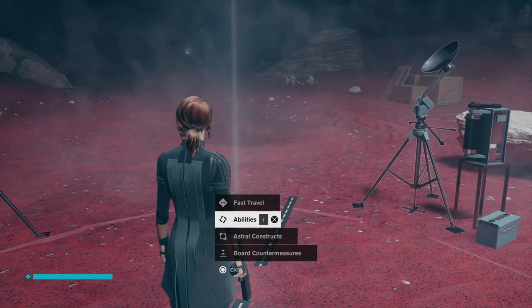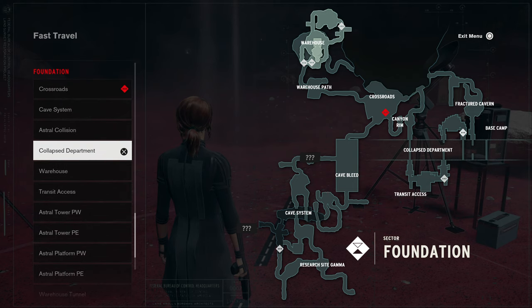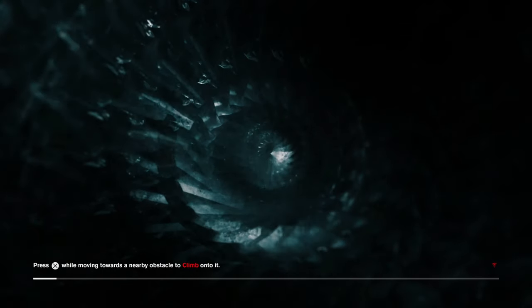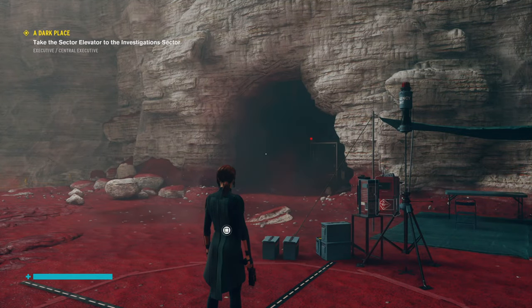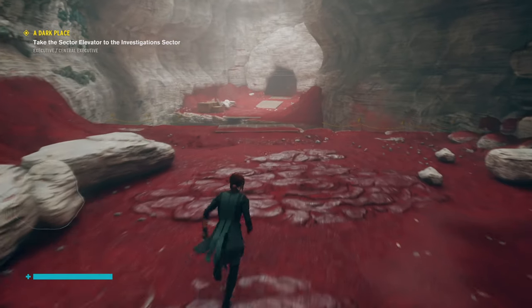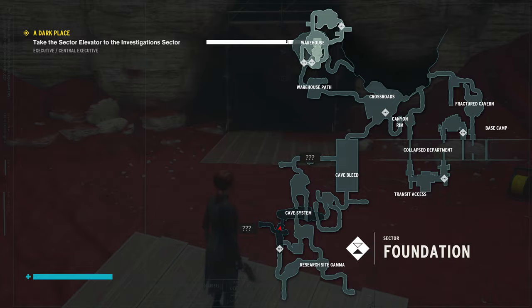Okay, let's do that. I've got a list up of where the cats should be. The cave bridge. Is that near? Okay. Cave system. Could be an area we haven't visited yet. That is possible. We should be looking for... There should be one that's surrounded by kind of like blocks.